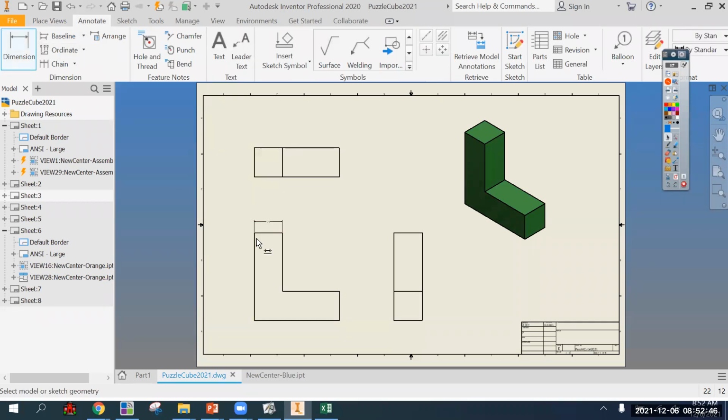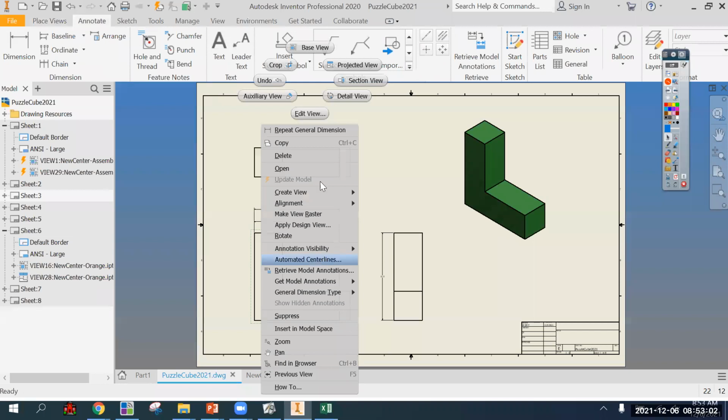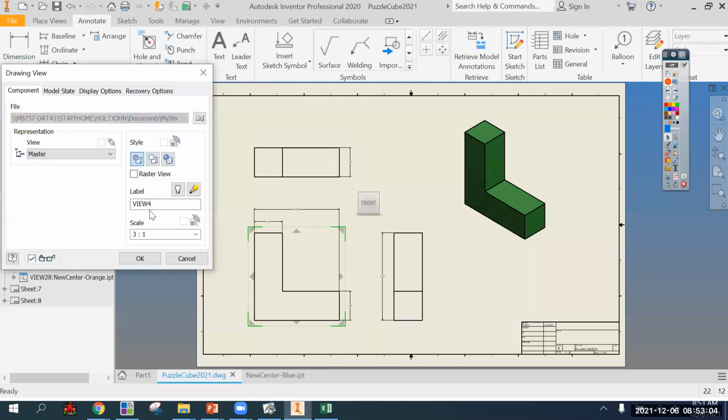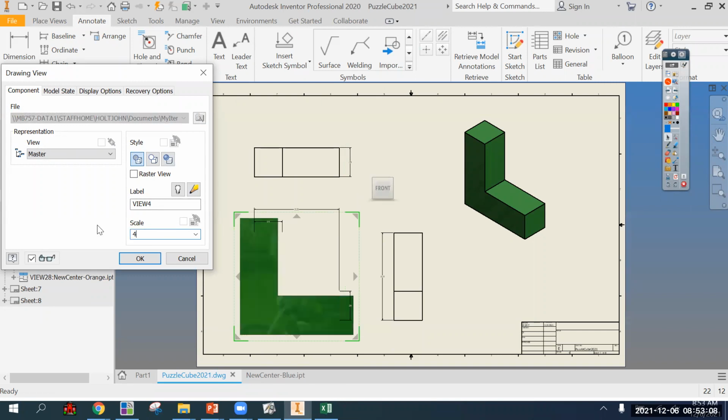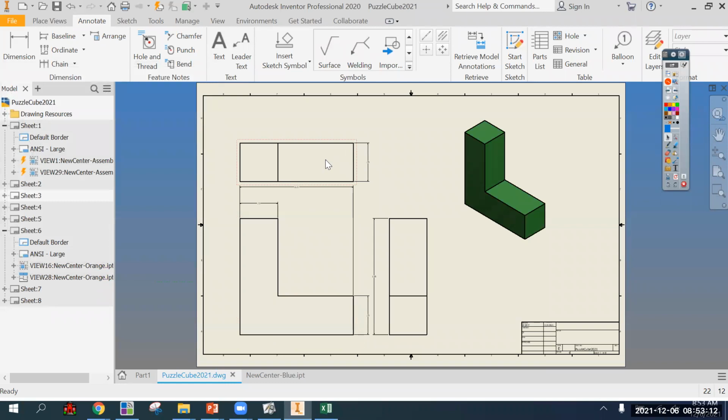Okay, left to right. Every time something happens, take a dimension. There's width. Height goes here in this case. Total height is going to be over here so it doesn't cross the extension line of the total width. And then depth. And there you go. I just did one of those. The scale is probably a little small. 4-to-1 might be too big. It should update the other ones also. Yeah, it does.